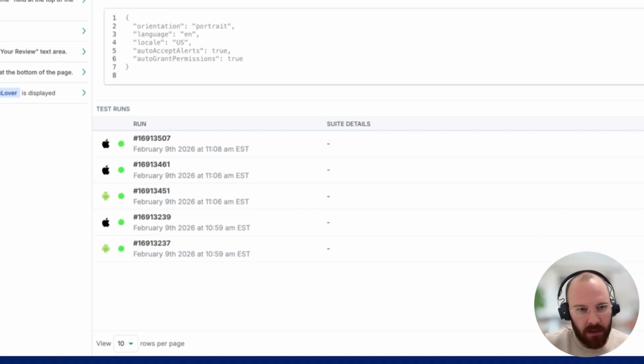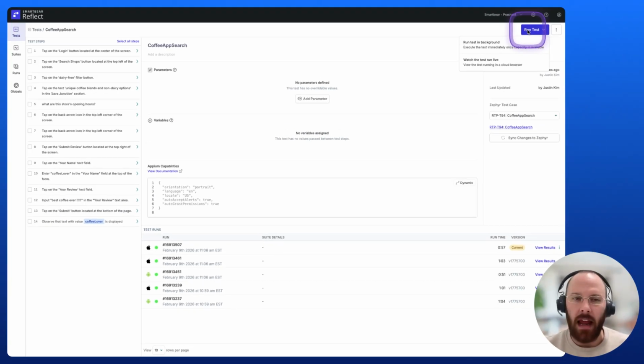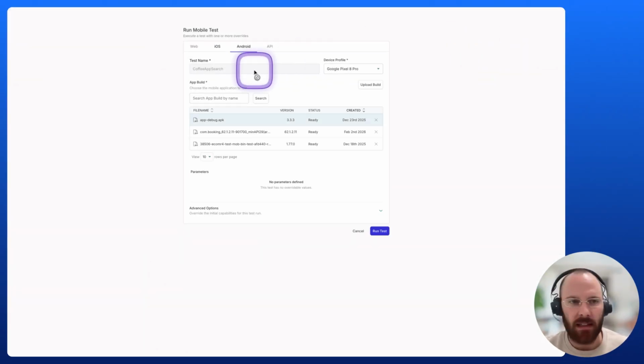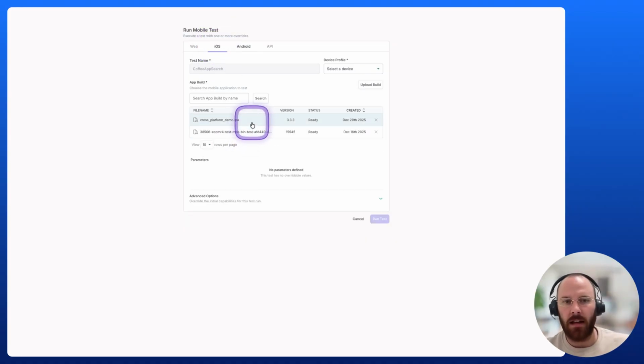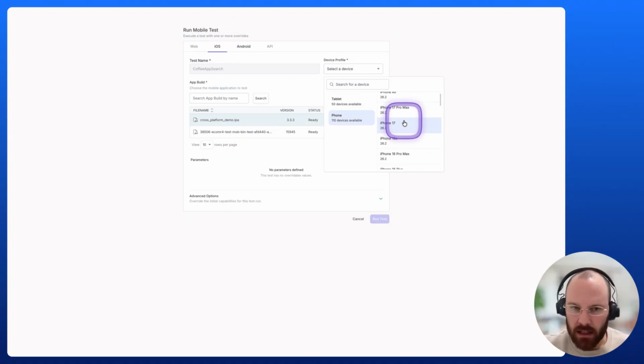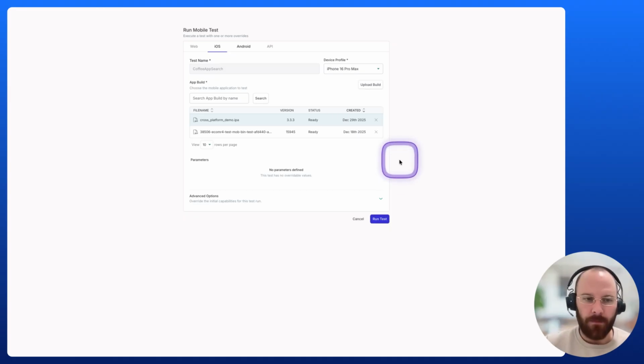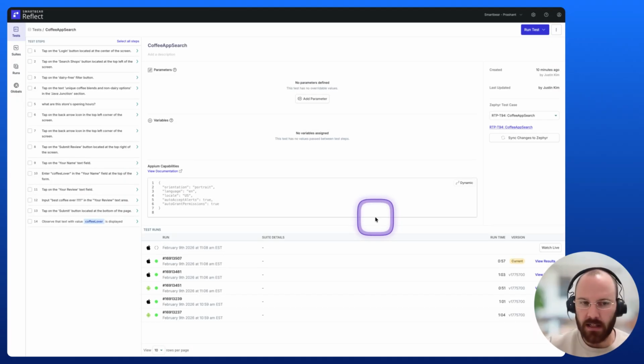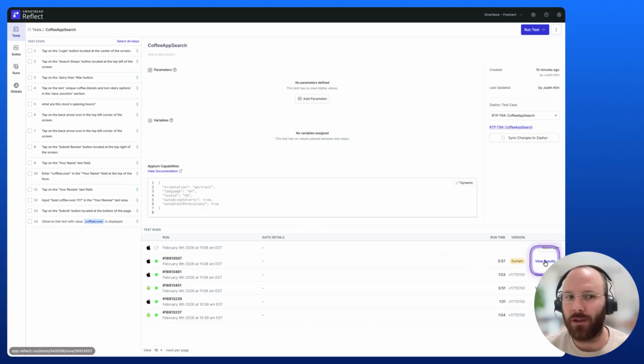So as we see here, we have a list of devices at the bottom, a mix of Apple and Android devices. Let's go ahead and add one more device. I'll go ahead and select an iOS. Let's go with an iPhone. And from this list, let's choose an iPhone 16 Pro Max. So at the bottom here, we see the different devices that we're able to run across. And at this point, it's just time to view the results.